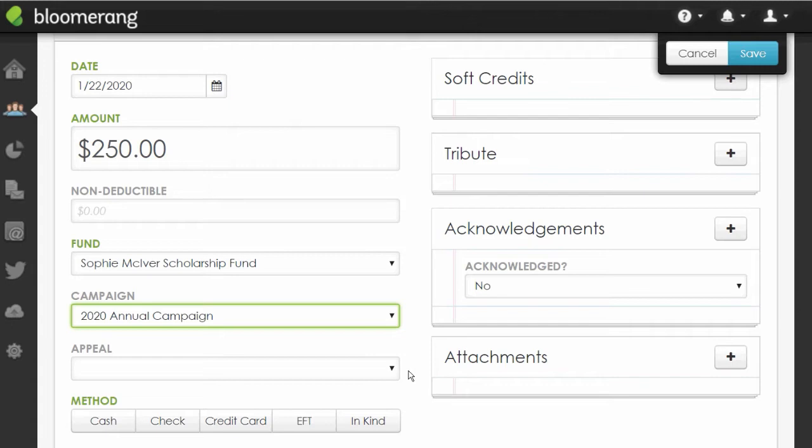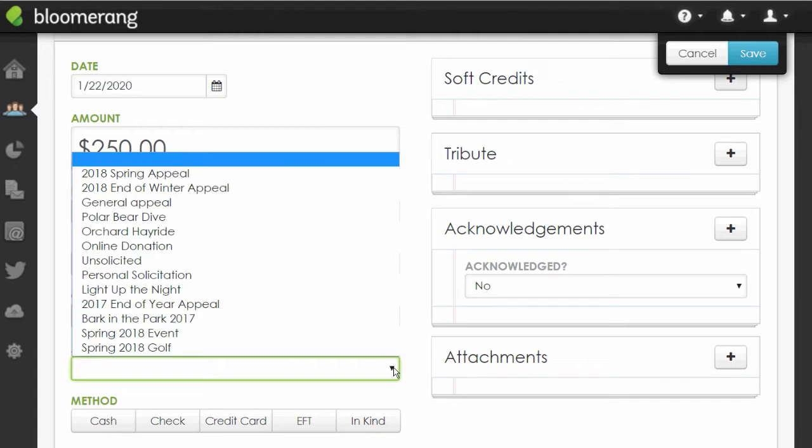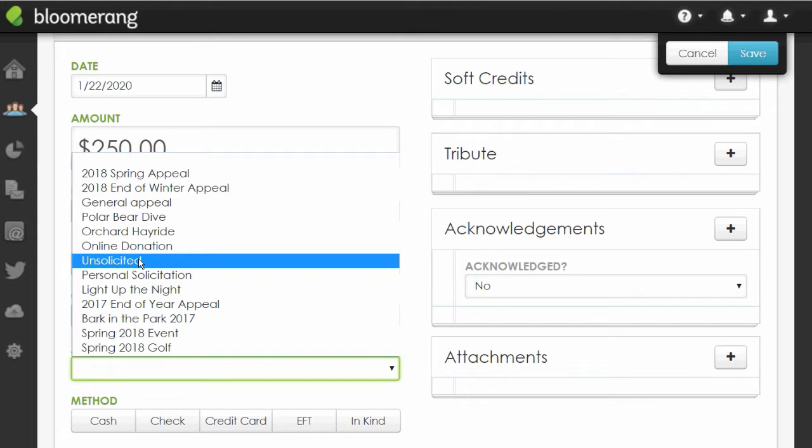Now, I also think the appeal is very important because most of the time, and I'm going to go ahead and open up my window of choices here, the appeal is usually telling you, what did this person do or what did you do that caused this person to give you the gift? Why at this point in time did this donation come in? So you can see that some of my examples here in appeal are either events or certain mailings that they received, or maybe it's just unsolicited. We have no idea why he decided to send us a gift. He just out of the blue, we got a check from this person.